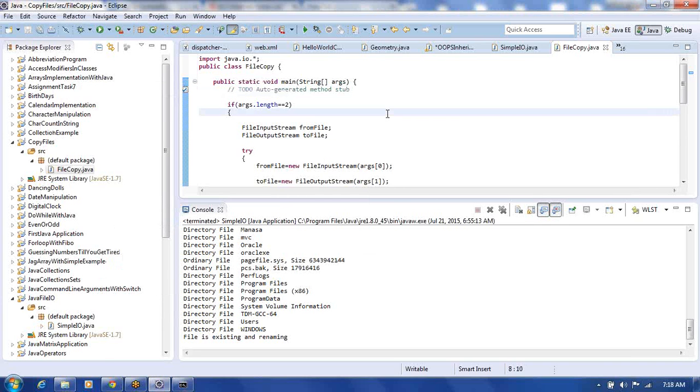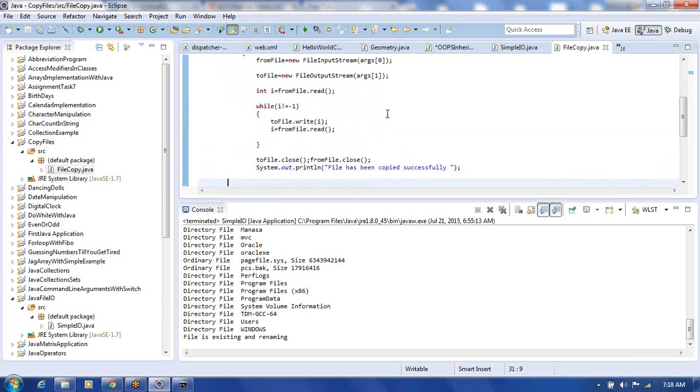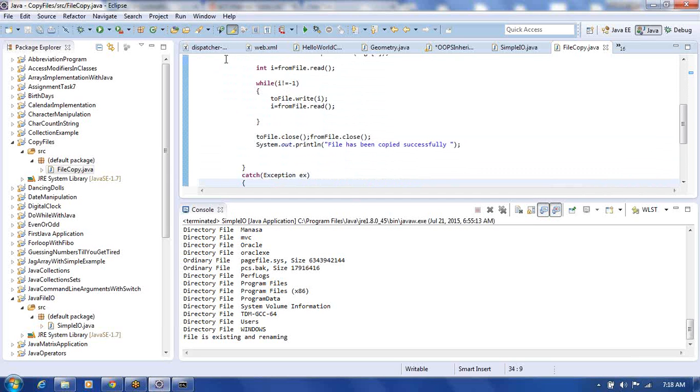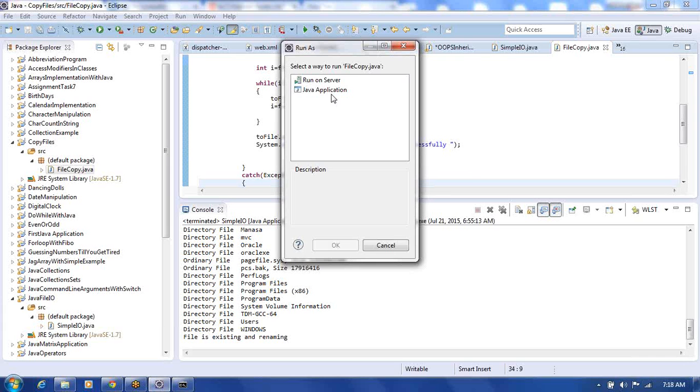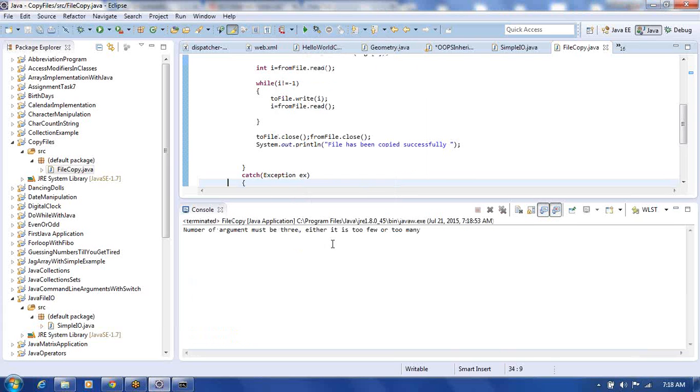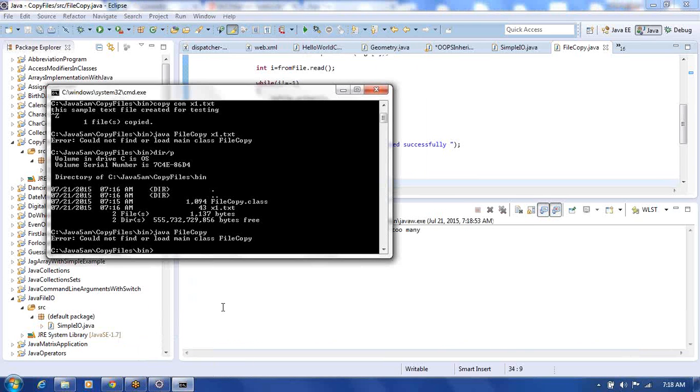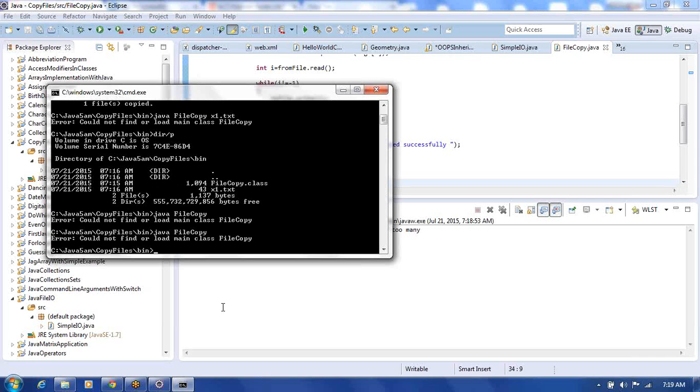You never actually run this, but automatically it creates the class file for us. It says the object file is created. Then I try to specify java FileCopy: could not find or load main class FileCopy. Okay, the path is not correct.